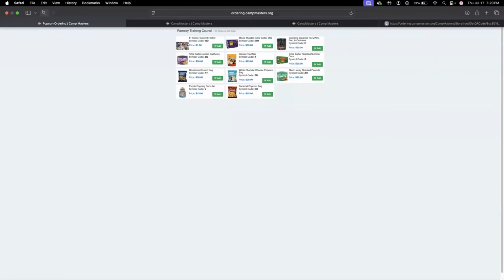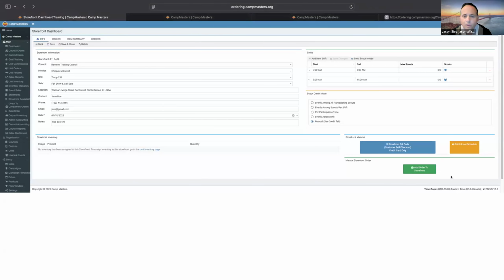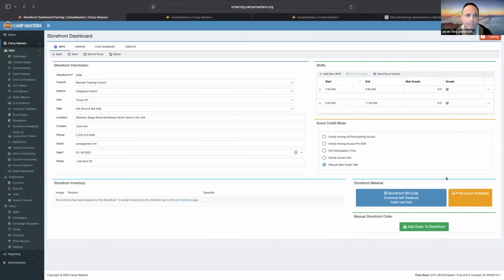Would this also work if, say, they kept track of everything and didn't use our process, which is our tap to pay, using your phone and Stripe to take all the orders?